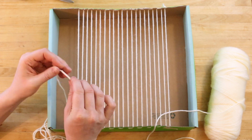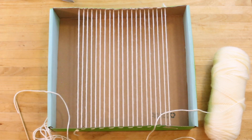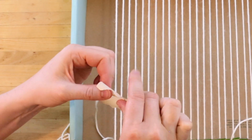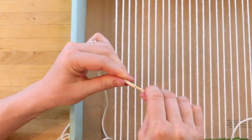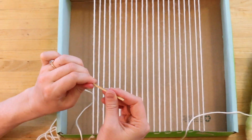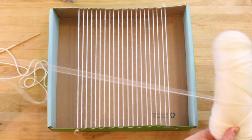Now it's time to attach our weaving tool. There are lots of ways to do this. What I usually do is tape the yarn to my weaving tool with a bit of masking tape, like this. Make sure your yarn is securely attached, and now it's time to measure out how much yarn you'd like to start weaving with.